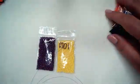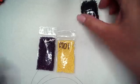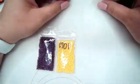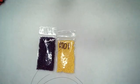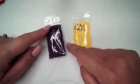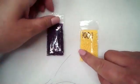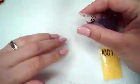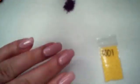Right, I'm going to get these other ones out of the way. We're going to need a black seed bead for the eye. So I'm just going to put a couple of seed beads at the top here, because we're going to need that in a minute. So shall we do the main body in purple, and then we just put a few freckles of yellow in there for a little bit of decoration. So I'm just going to put some seed beads there.